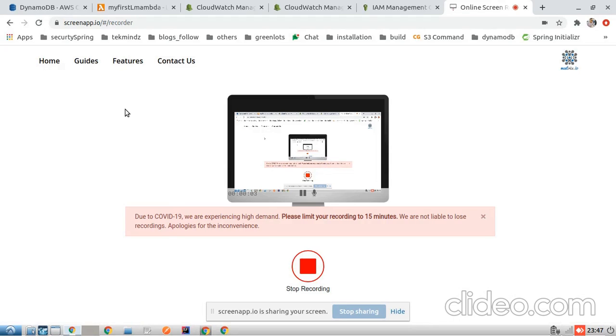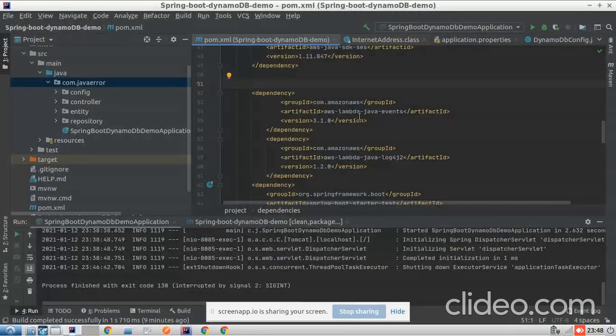First, we'll create one lambda function in our Spring Boot project. Then after creating that, we will deploy it as a lambda function. After that, we'll add a trigger which will invoke this lambda function when anything is updated in our database. So let's do this step by step. This is the dependency which is required for this. It's a Maven dependency, so you can find it on the Maven repository itself. This is not a big deal.